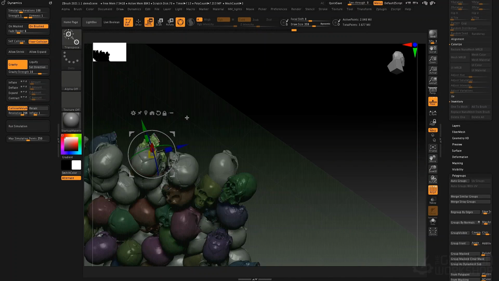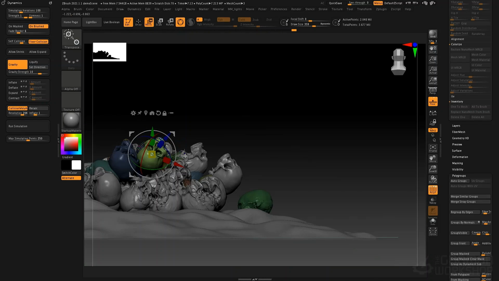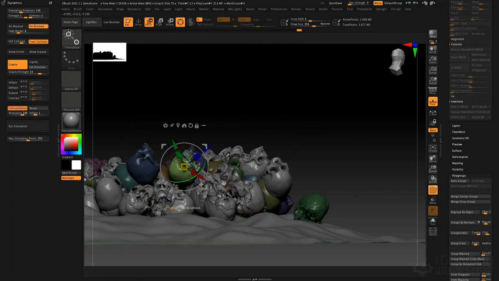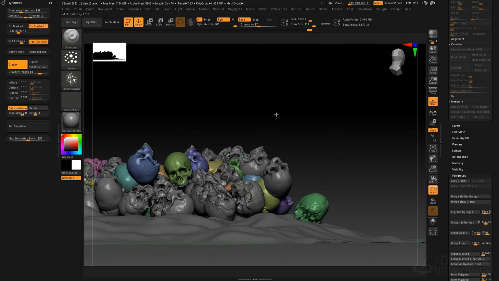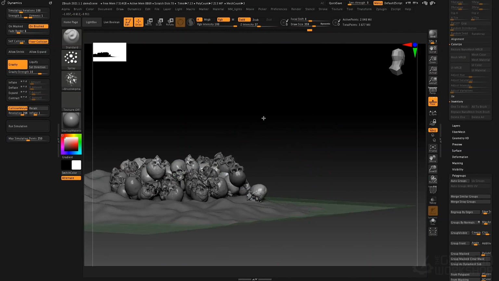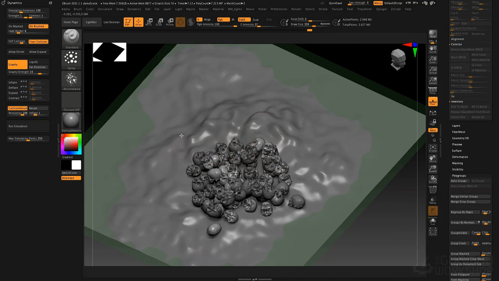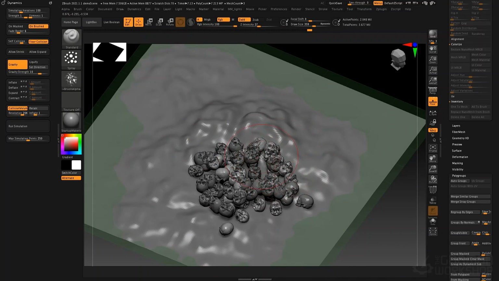It's quite similar to using dynamics in Maya to create junk piles or randomized groupings of objects. It's much, much easier to get a start in these things with dynamics than it is to sort of manually place 100 skulls. So here we've got a nice kind of pile of skulls that we can use as part of a backdrop or a base for a figure. So we zoom out from there. There we go. And we can do as many of these as we want.